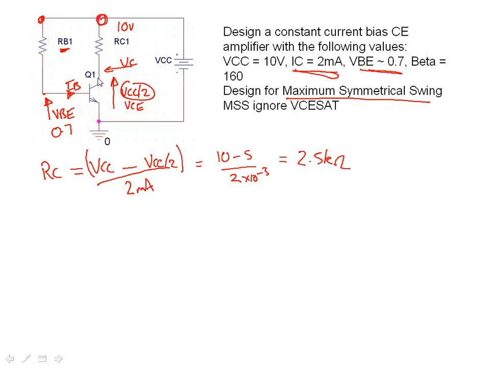All we need to do now is to define what the value of the base current is. We know what the collector current is, IC was given in the specification. So IC divided by beta will give us the value of IB. So we can now write out the equation for RB. RB is equal to VCC minus VBE all divided by the base current, and the base current is IC over beta.